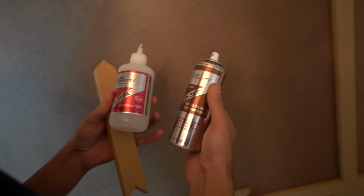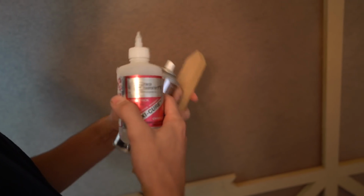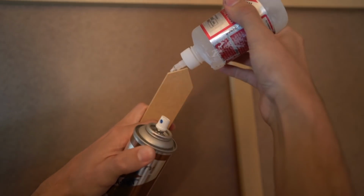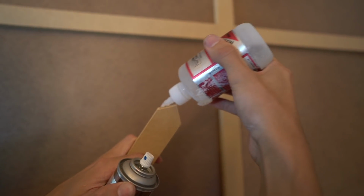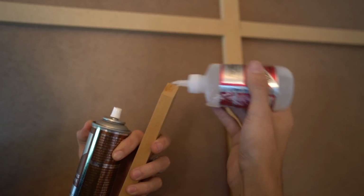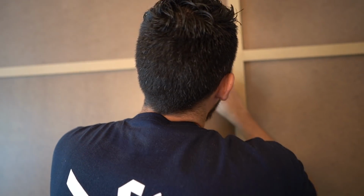But I brought out the big boys today. This is our 8 ounce that we use. And I'm going to go ahead and get this one glued up. I'll just put a good amount on one side and kind of feather it out so it doesn't drip too much. Same thing on this side, feather that out. And then I'm using the aerosol here. And this is very important because I need these to line up dead on.